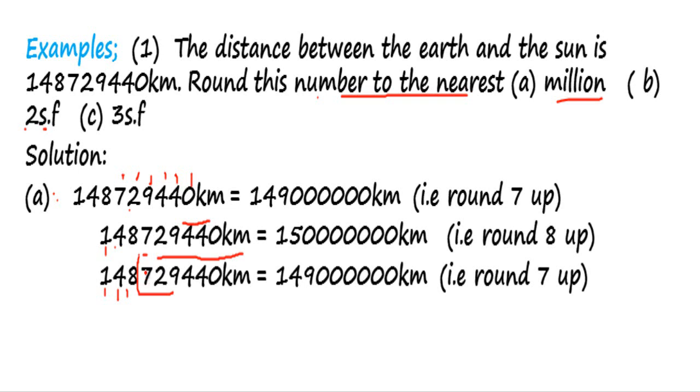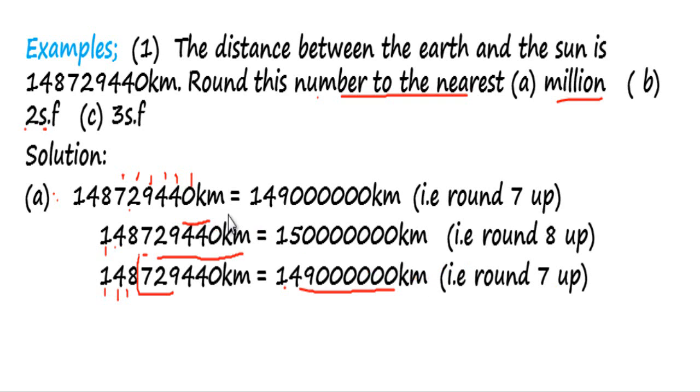But now we are rounding it up to 1, and then you are going to add that 1 to the closest number to it, which is 8. That means 8 will turn to 9, and the others will turn to 0, which is now going to be 14900. That is why we get this one, because we are rounding up 7. I think you get this.